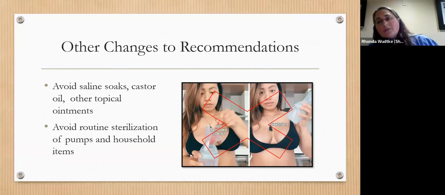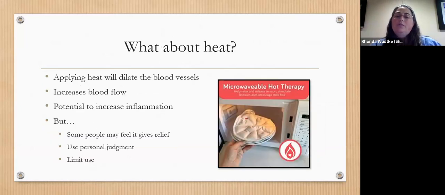And so I know the CDC calls for that, so we have to follow whatever our organization is requiring us to follow. But instead, they say just wash with hot soapy water and then sterilize only occasionally or if there's need. So what about the idea of heat? Well, remember, heat is going to cause more dilation and increase blood flow, and that can make those ducts even more narrow and potentially increasing inflammation.